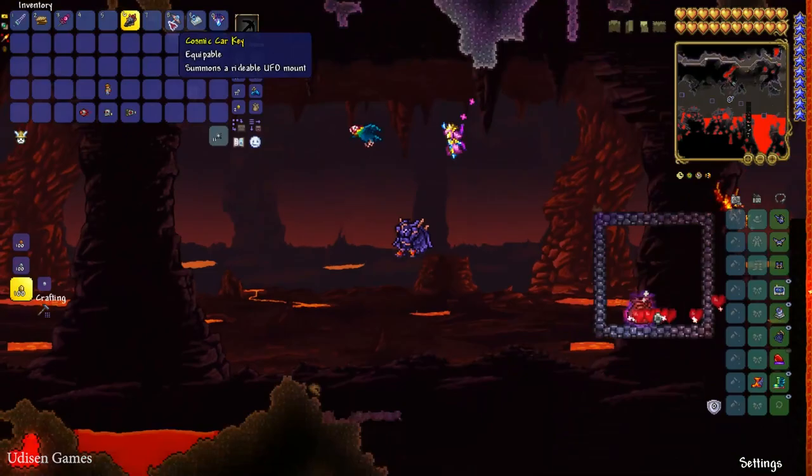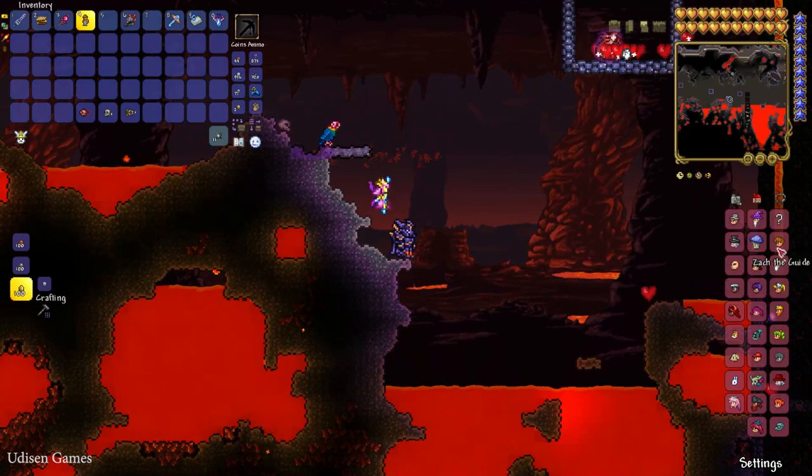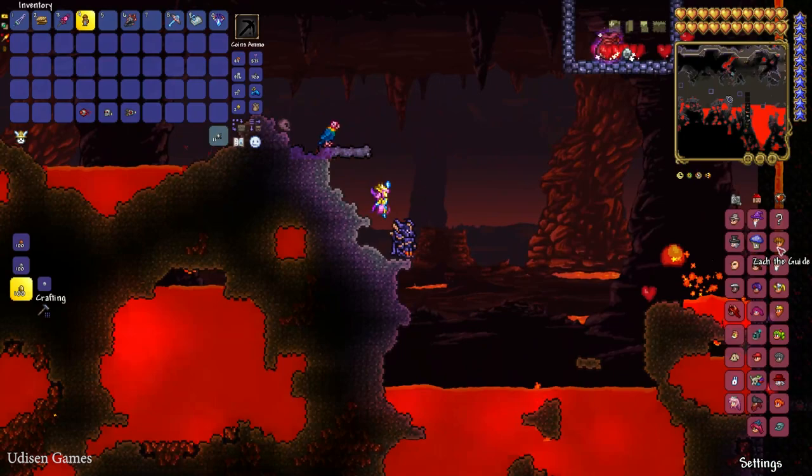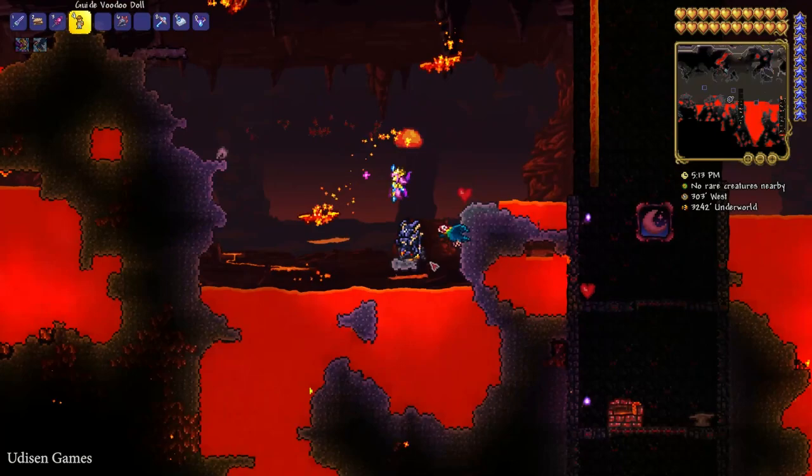Place this voodoo doll, after that press E for housing, and in the seat find the Guide NPC. If you see this NPC, it means the NPC is alive and everything works properly. Cool. If you don't see the NPC in this list, not a big deal, simply wait before this guy respawns. And as usual, after that return to lava and find any lava lake in this underground structure.